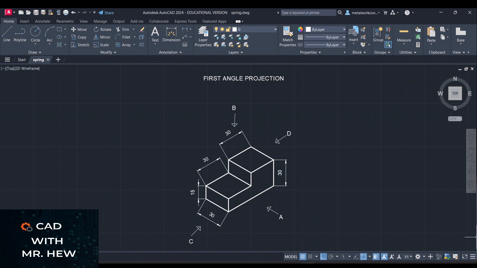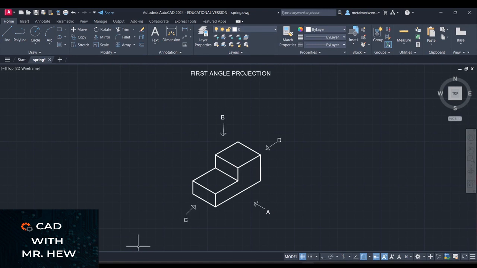So here we have the object, right? And in the first instance, we'll be looking in the direction of A, then B, then C, then D. So what we're going to do now is draw the view that will be seen from the arrow A, then the view looking in the direction of arrow B, then the view seen in the direction of C, and finally the view seen in the direction of D. Now, if you want, you could pause the video, get a pen, pencil, or a sheet of paper, and sketch the two-dimensional view that you would see looking in A, then B, then C, and then D, and then you can resume the video.